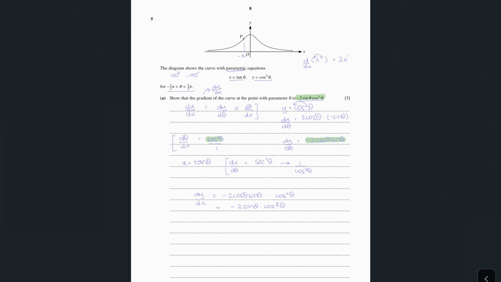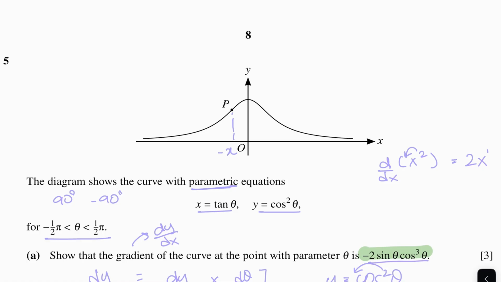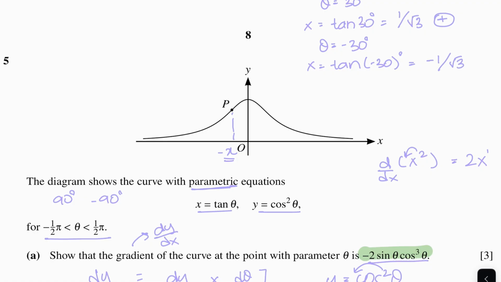Now we know that x is supposed to be a negative value, and so we got theta as 30 degrees. So let's check what happens when we put that into our x value. So if you put x is equal to tan 30 degrees, we will again get what we got in the first place, 1 over under root 3. But we were going to reject this value because we can see this is positive and we need a negative answer. So I will instead try the other value I got for theta, minus 30 degrees, and then I will get tan, the exact value would be minus 1 over under root 3.